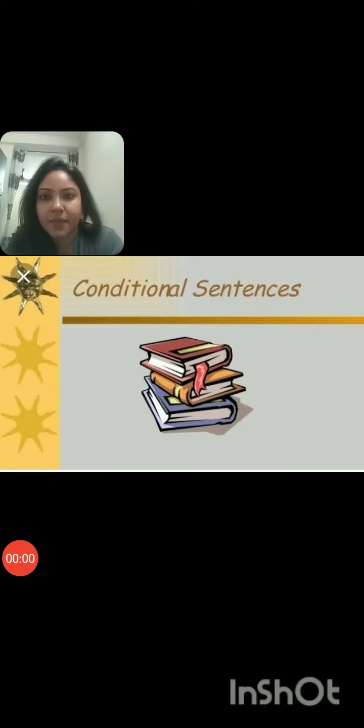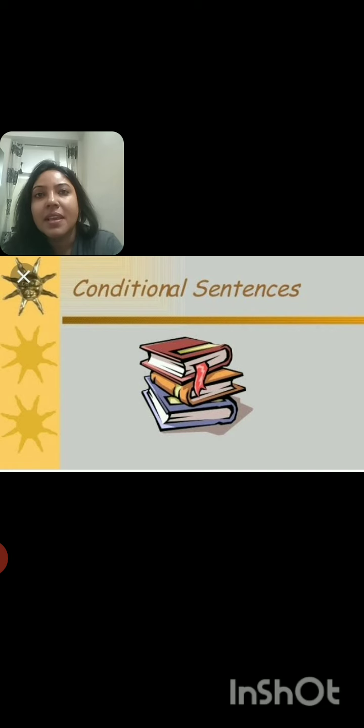So today we are going to learn what is a conditional sentence. Conditional sentences are those sentences basically which state a condition and the outcome of that condition, or rather the consequences. Conditional sentences are made up of a dependent clause, that is the if clause, that is the condition itself, and an independent clause or the main clause, which is the consequences of that condition.